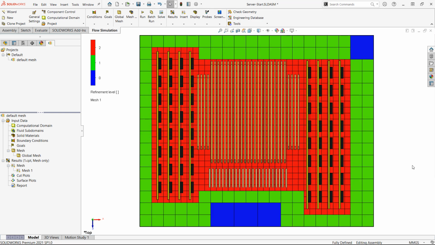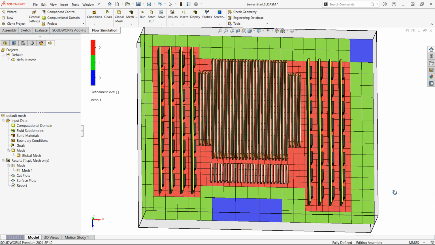Now right away, if you're used to other simulation software, you might notice that this mesh looks very different. Flow simulation uses a cartesian mesh system, so we're always going to get these box-shaped cells dividing up the computational domain. And we have what's known as the basic mesh, which is essentially corresponding to refinement level 0, these blue squares that you see there. Then we have a number of conditions that can perform automatic refinement, so we can see the cells that are at refinement level 1 and refinement level 2.